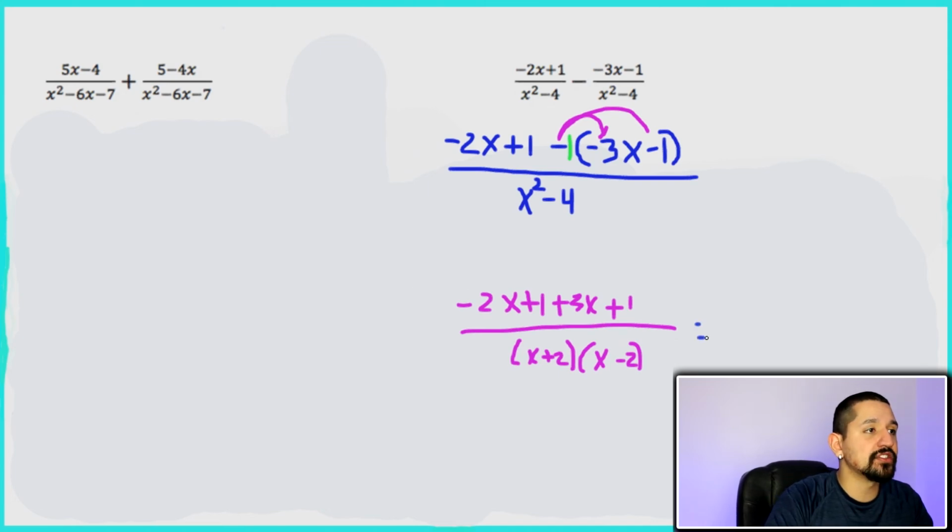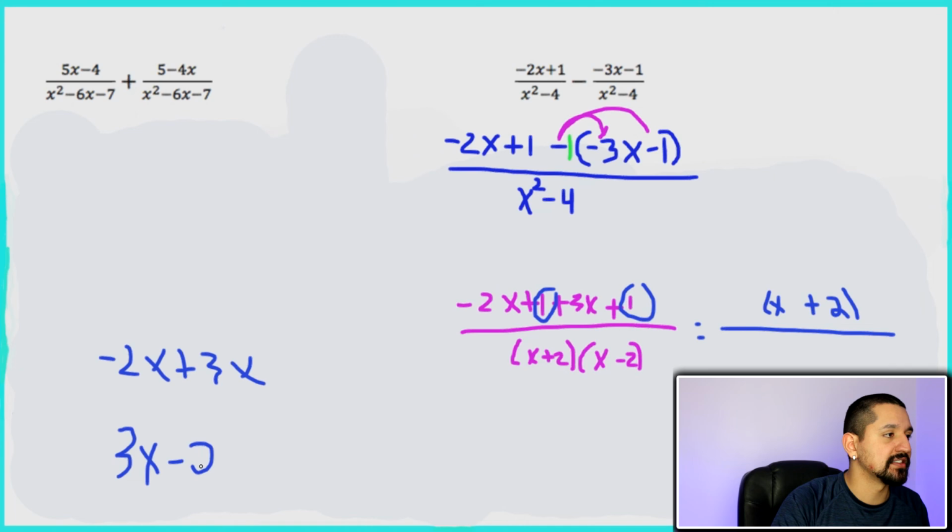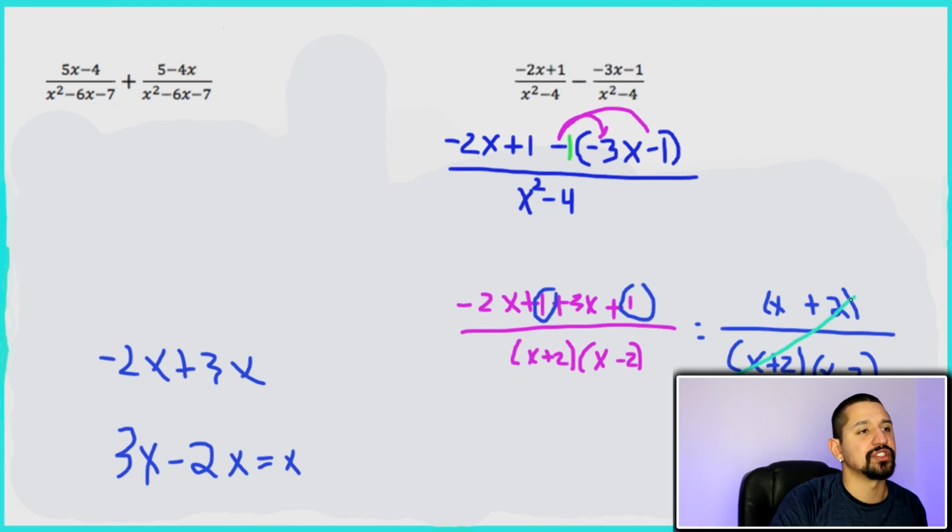So what we're going to have now is, well, let me just do these ones over here first. 1 plus 1, that's 2. That goes right here. And now negative 2x plus 3x, that's going to be a positive x. If you want to, remember addition, you can do them however you want. We could write this as 3x minus 2x, and that's why you basically get just an x, right? There's an invisible 1 in the front. So there it is. On the bottom, we have x plus 2, x minus 2, and you can see very nicely the reason why we do this is these two terms are going to cancel, which is super nice.